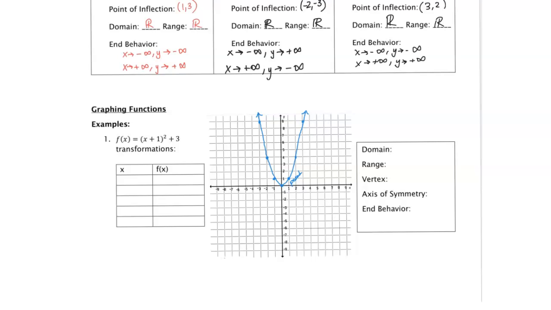First off, we are going to look at our equation that we were given, and we're going to identify those important pieces of information. So remember that in general, we have f of x equals a times x minus h, and then plus our k at the end, remembering what each of those represent. In this case, our a would be out in front. It's not there, so it's just a normal 1. So that does not shift or change anything. Notice that we have an h value. That h value is a 1. And we have our k value here, and the k value is our 3.